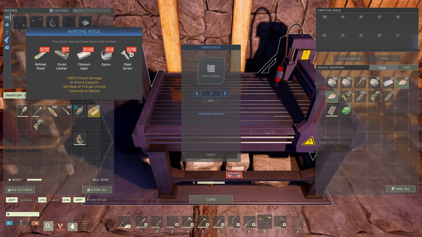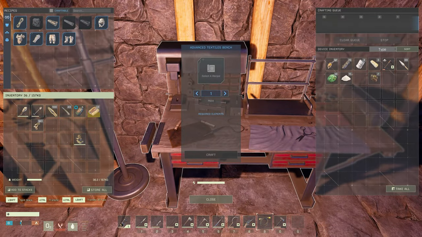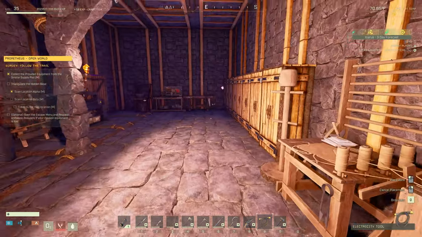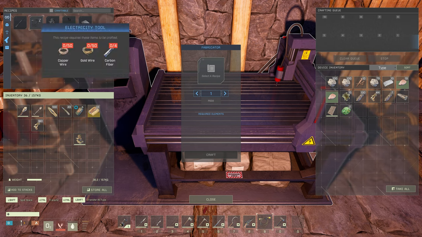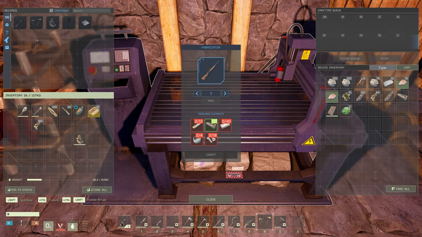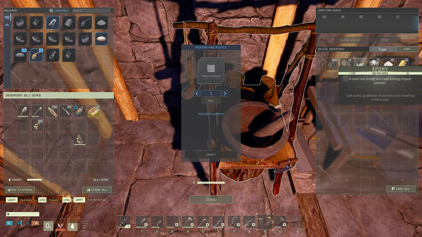Next one is cured leather times 1. Okay, cured leather times 1. There you go. Get one of those. We'll see how close we can get to making it. It would be kind of epic if we get it made. All right. Cured leather. All right. What else? Next one is... We'll get that wood in just a second. Four epoxy. Okay. There's two.